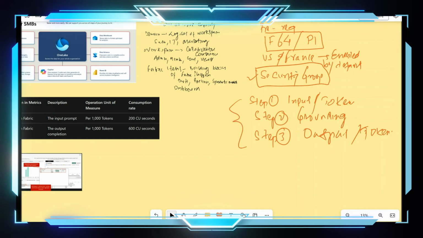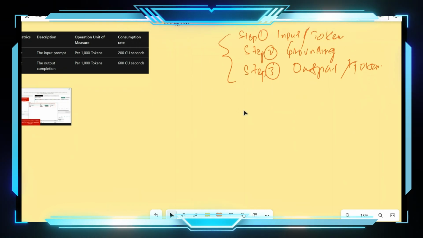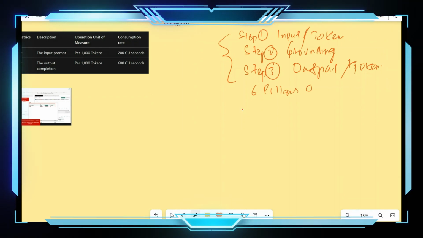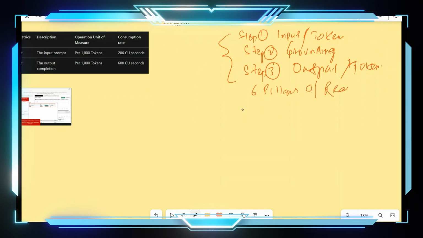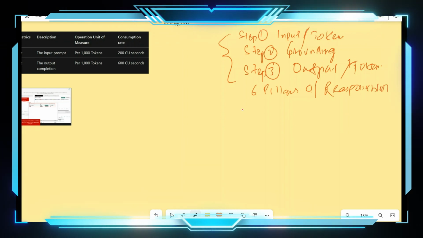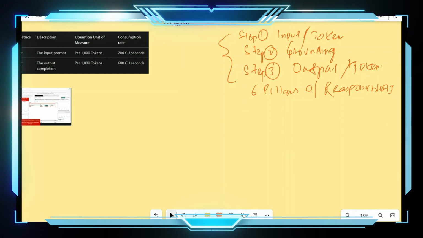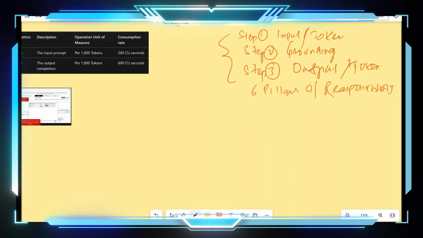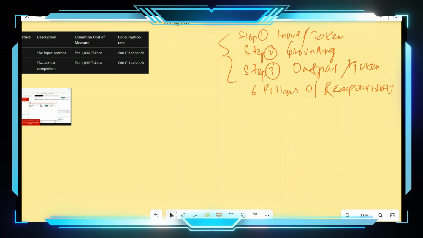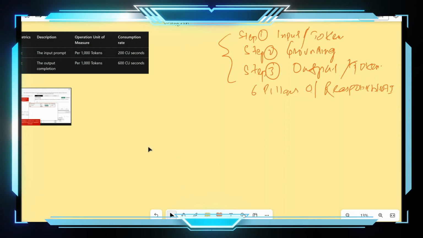But when you're utilizing Copilot within Fabric, it's still based on the six pillars of responsible AI. What does that mean? Microsoft is not going to utilize your data to train its Copilot model. And secondly, when prompts are given to Copilot within Fabric capacity, it is not going to store any of these prompts. So you can rest assured that your data is your data.